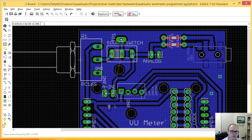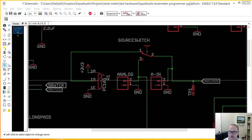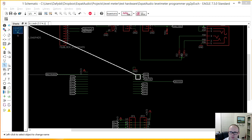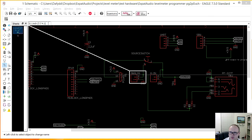Now, one of the things I can do here, check this. If you guys don't know about this, I want to do an electrical rule test. Check. Here we go. Let's see what it's whining about. So I have 10 warnings. So I have a net here with nothing connected to it. Yes, you're welcome to complain. I was using those mainly for reference. Analog in has no value, so it has no part number right now. These are standard pin headers, so I'm not going to worry about those.